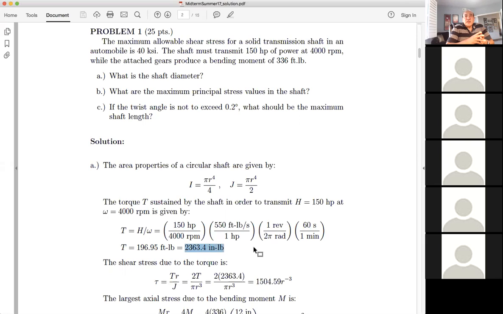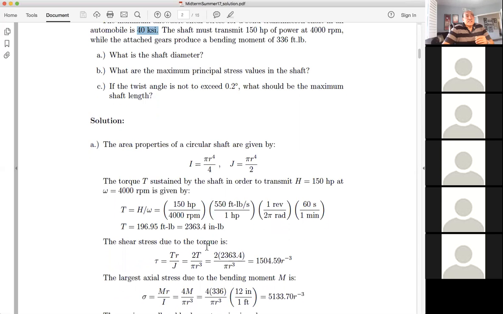And then if we are designing the shaft to resist torsion alone, then there'll be no problem because the maximum shear is 40 KSI, and we just calculate the actual shear in the shaft, which is TR over J, and then make sure that the actual shear is not bigger than the max allowable, or we can just equate them, assuming that we have a factor of safety of 1. And so many of you, I think the majority, did that.